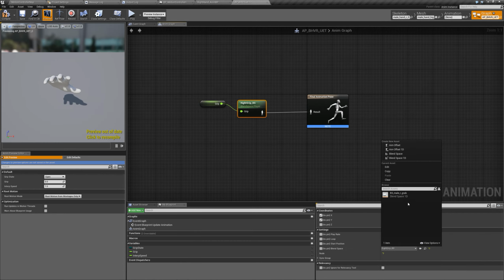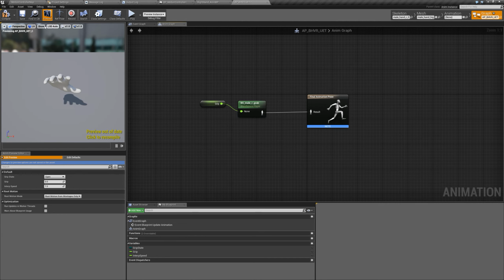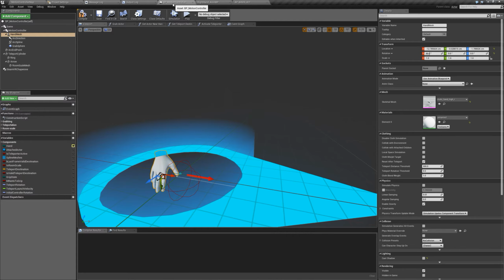Now use here in the properties blend space and change it to blend space male right grab. It's the only one you can select.